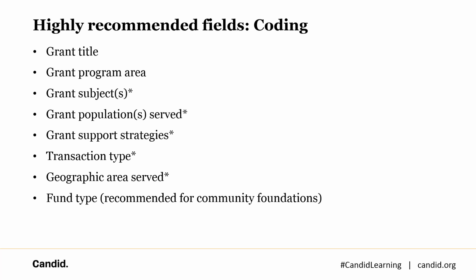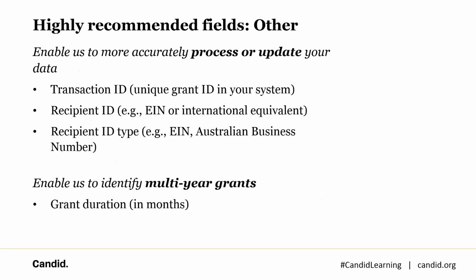And when you share data on these fields with Candid, you can either use your own coding or you can use the PCS. The final field here, fund type, is one that we particularly recommend for community foundations so that we and others who use Candid data can identify which are donor advised versus discretionary grants.